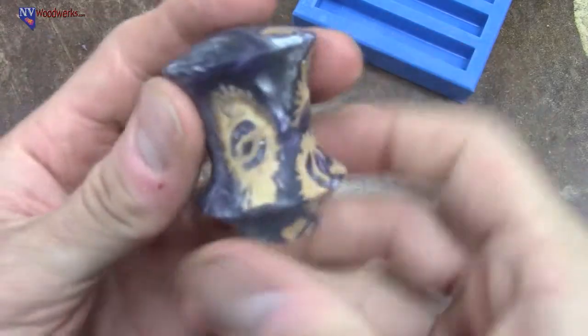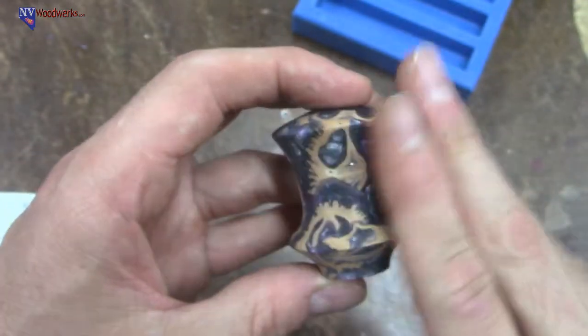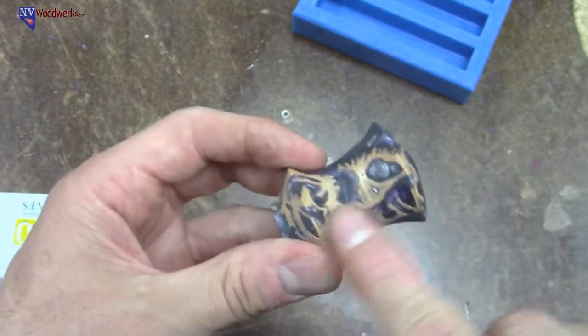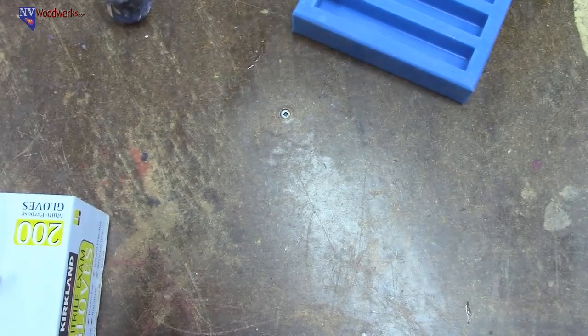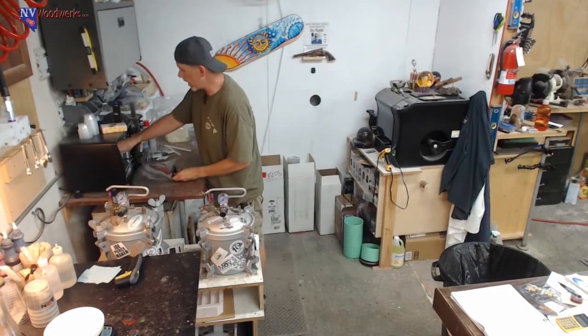Next, let's do some solid colors with these. I showed you this example — it's pretty much a solid with some mica powders in there, and it's really cool because you basically get these cross sections of the walnut shells. The ones we just did you'll be able to see the whole shell through the clear, but with this you get really cool patterns. Since we got two super chats, I'm going to let Jamie and OJ pick the colors. We'll do two blanks, one color each — you guys pick what you want.